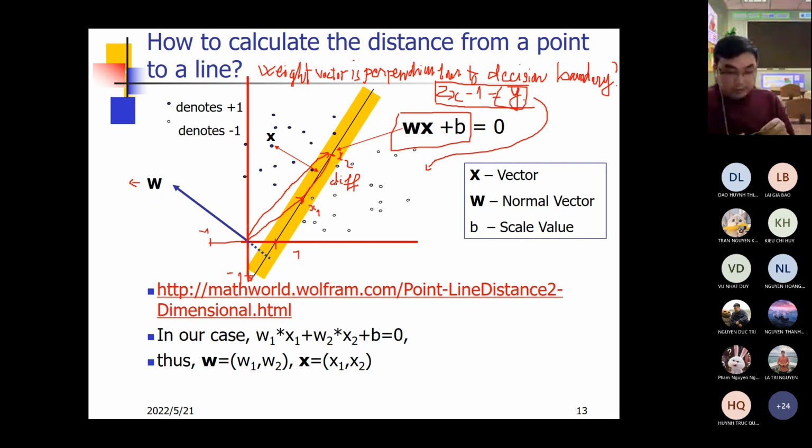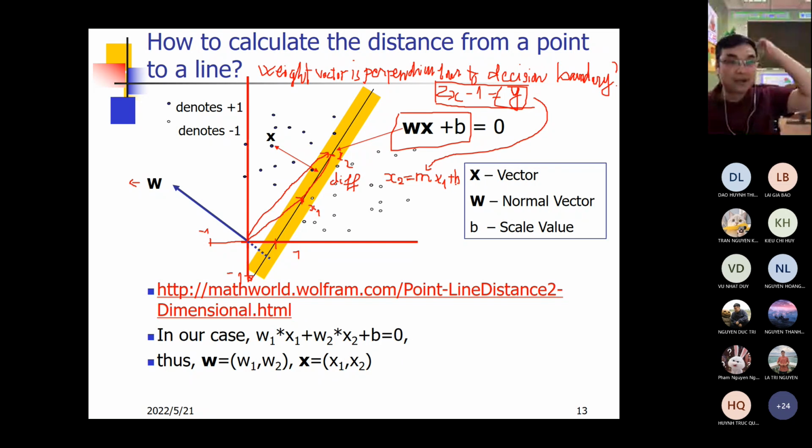Then I rewrite this formula: x2 is equal to m x1, and this -1 here we can generalize, so it will be plus b, or plus c or something.